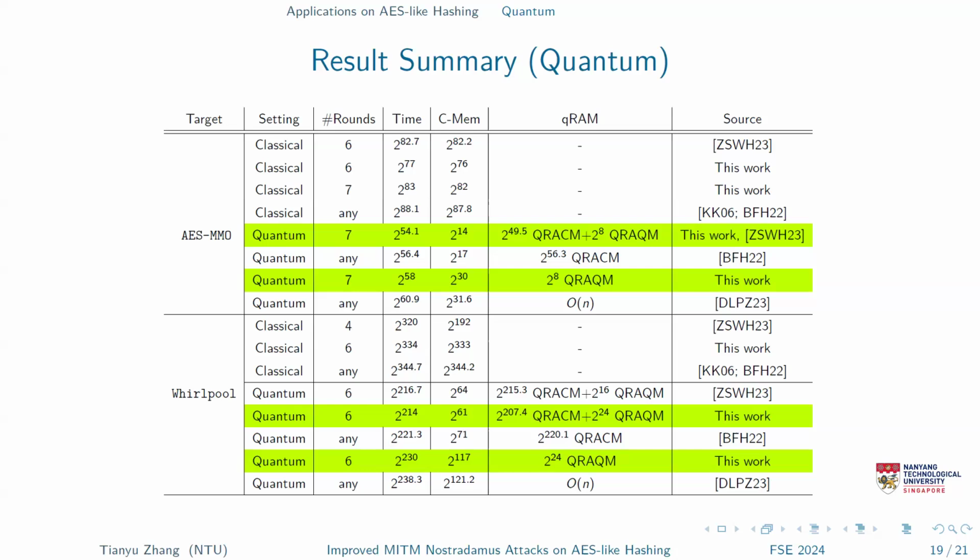Maybe, because in that case, we have to find a new framework for the online phase in the quantum meet-in-the-middle attacks, and maybe there is some future work that could be done about it. Or even using only QRACM, for example, instead of QRAM. Yes, and I know there's a variant there. So maybe we can work on something about this. Okay. Other questions?